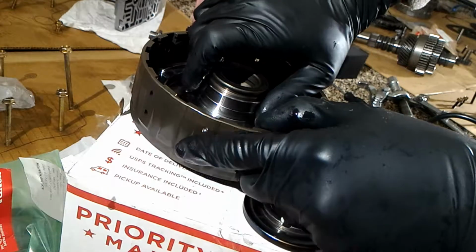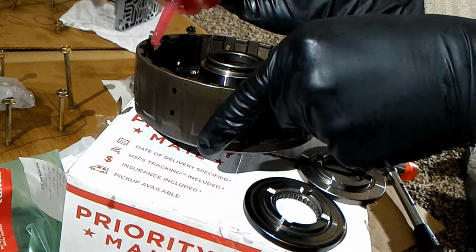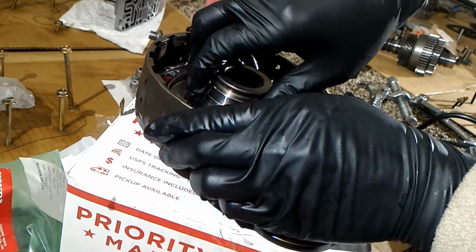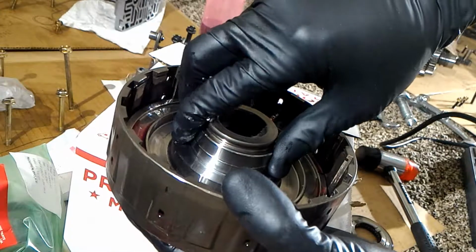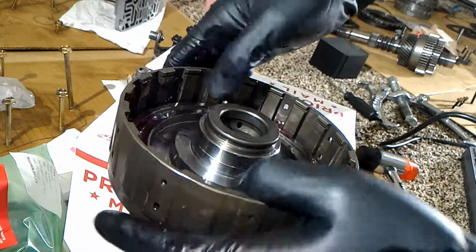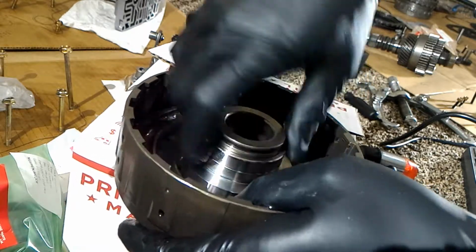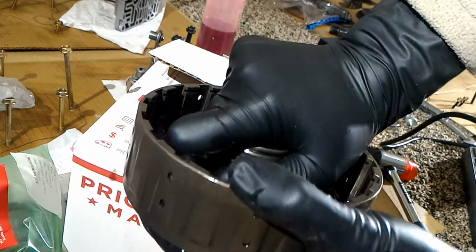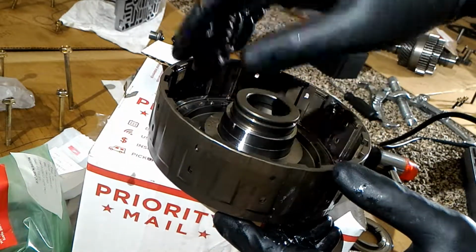I think the way you're supposed to do it is spin this. I think that's down. I'll probably take this out and check it and try to put it back in.